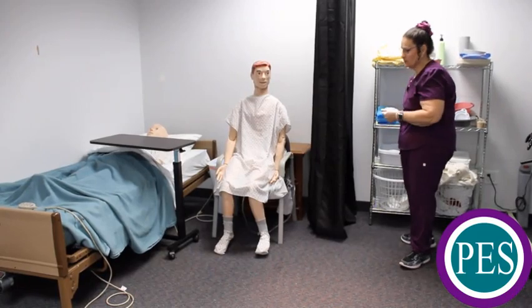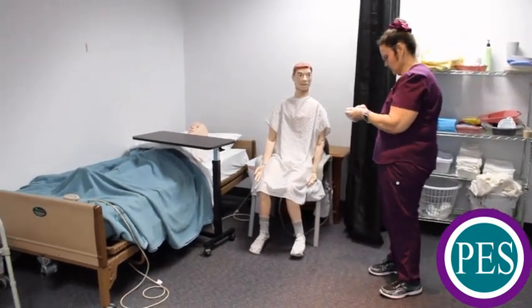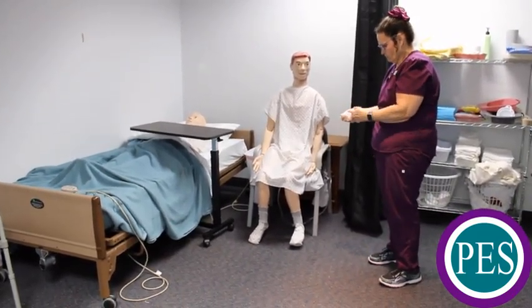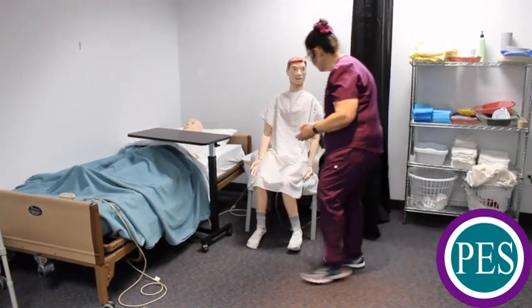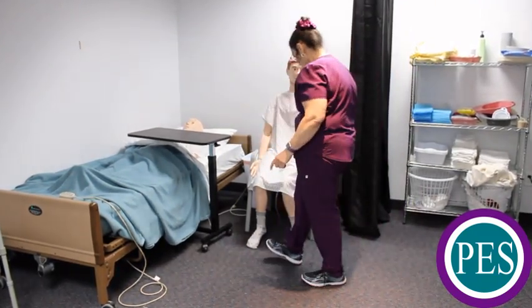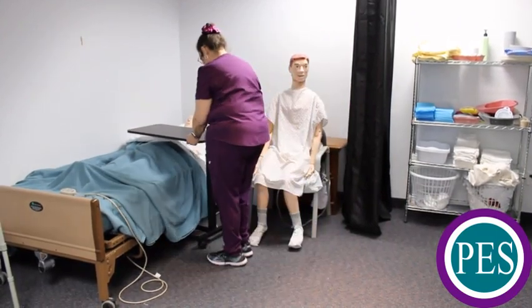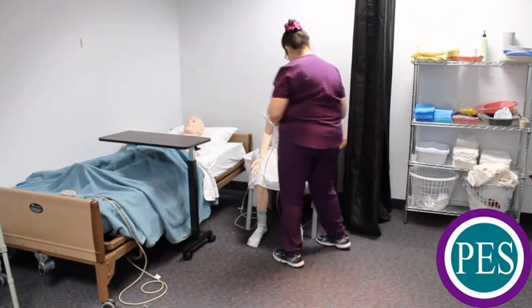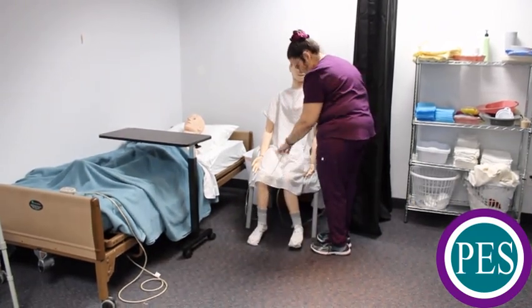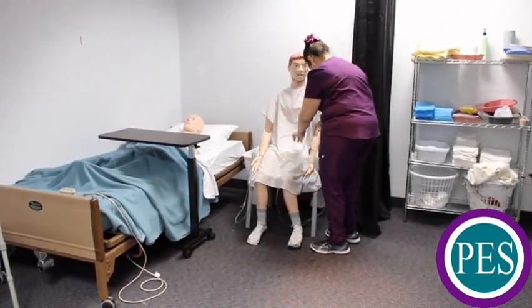Remove your gloves by turning them inside out as they are removed and dispose of them in the trash container. Place the call light or signaling device within easy reach of the resident.